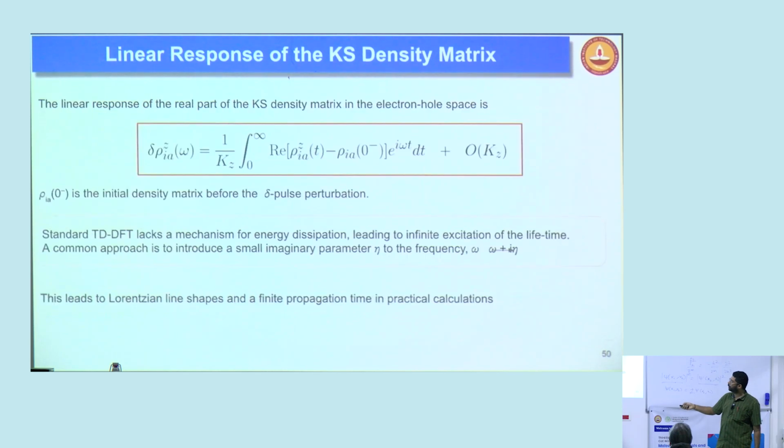The moment you do this, you will be able to obtain this, resolved in the frequency space. This is the induced density: rho of t minus rho of 0 is the change in the density, or the induced density, with time. If you do the Fourier transformation, you will get it in terms of frequency. So if I am shining green light, what kind of induced density will be there? If I am shining red light, what kind of density will be there? It can be obtained through this particular equation. Does it make sense to you? We are doing only the Fourier transformation there. That's all, nothing beyond that.